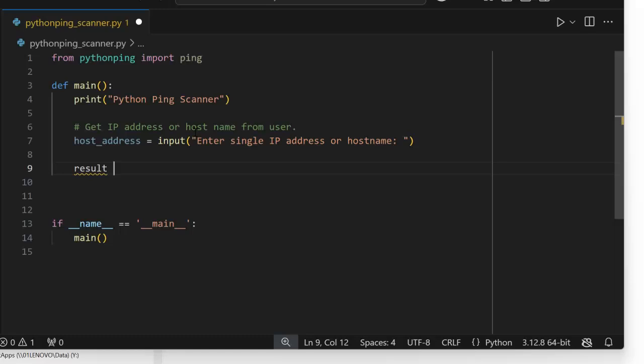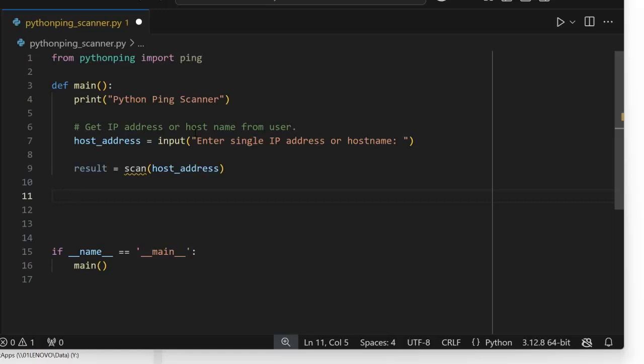All right, so we're going to put in a result. This is going to be where our information comes in. And we're going to call a scan function, which we haven't made yet, but we're going to pass the host address into it, which means we need to make a little scan function. Well, there's nothing wrong with breaking your code up into pieces. So we have a scan function coming along. We're going to pass the host address, which, remember, even though this is the same name, it is not the same variable. This one exists only inside of this function. This one exists over here. Even though these have the same name, these are not the same variable. So put a colon at the end, and there we go.